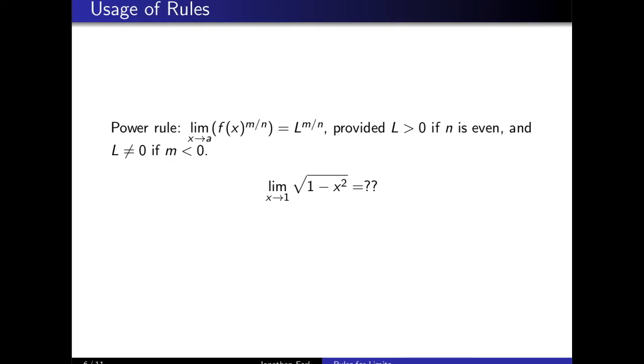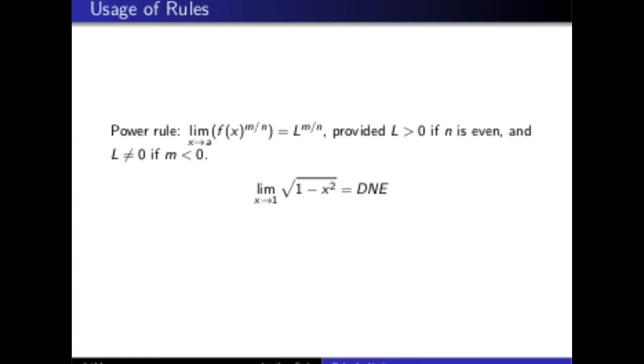So for example, if we take x values that are slightly bigger than 1, no matter how slight, just any x value bigger than 1, 1 minus x squared is something negative, because you take a number bigger than 1, you multiply it by itself, you will get something bigger than 1. So 1 minus something bigger than 1 will give you something negative, and you're going to be taking the square root of something negative. But when you take the square root of something negative, you get an imaginary number, and we've said that those do not exist. So in this case, the function square root of 1 minus x squared is not actually defined for any x value bigger than 1, so our limit does not exist.